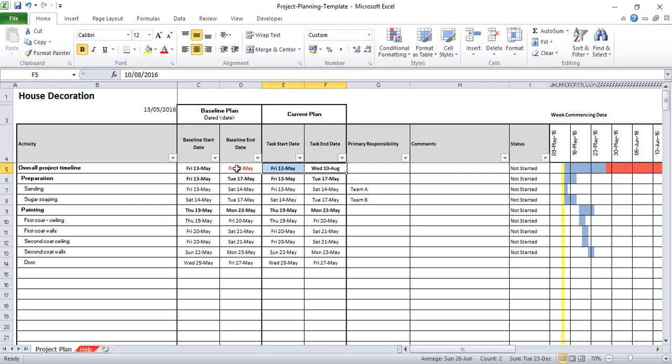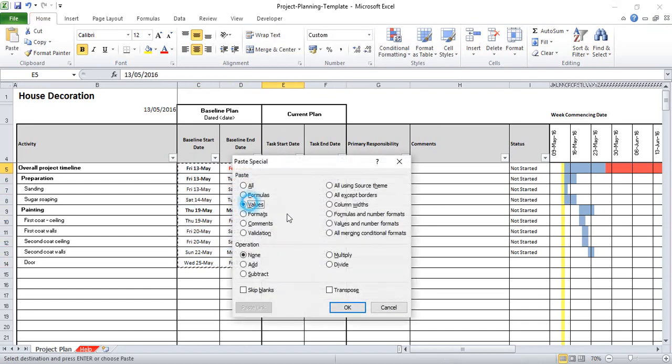The reason that happened was because this is a formula which was created based on all of these rows that we've now got rid of, and when we copied and paste special, it took the value which is now not correct. So I'm going to copy those values across again.